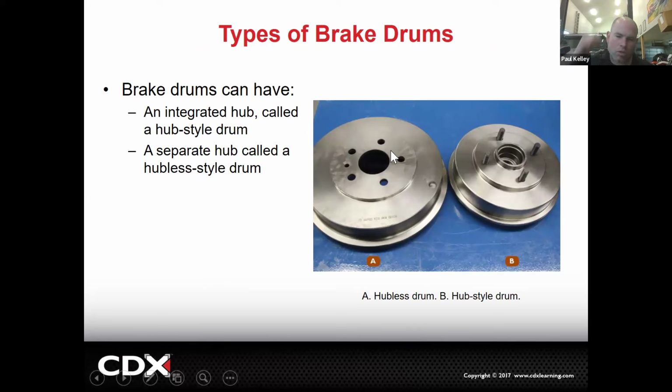And then here's another couple types. The one type of drum is what I would say the common one. It's hubless. This drum is sitting up against a hub. When you pull it off, you're just basically pulling it off the hub and the studs and everything stay. But there's another type that has a hub attached. When you go to pull this type of drum off, you're going to take the lug nuts off, but this drum will not lift off the hub because it's an integral part. The drum and the hub are one. So to actually pull the drum off, you have to pull the hub off too. And there's a dust cap here.